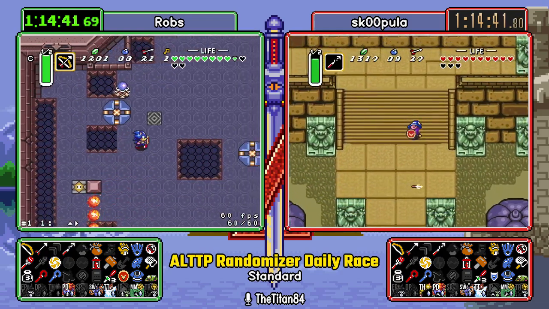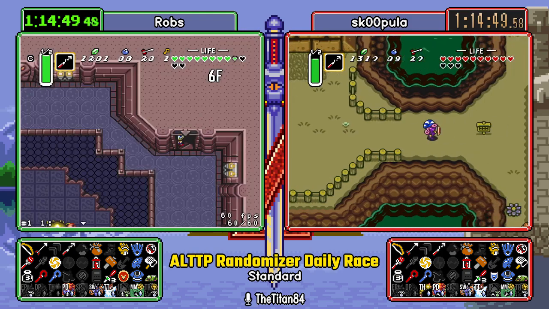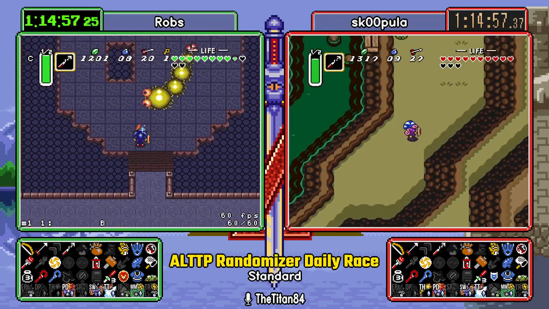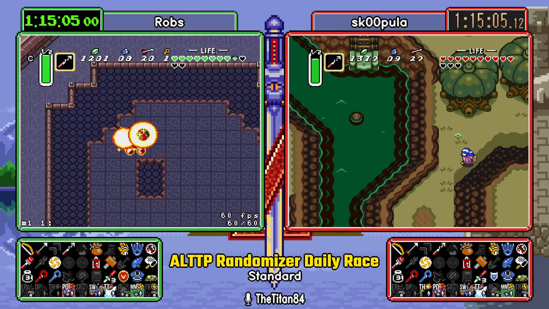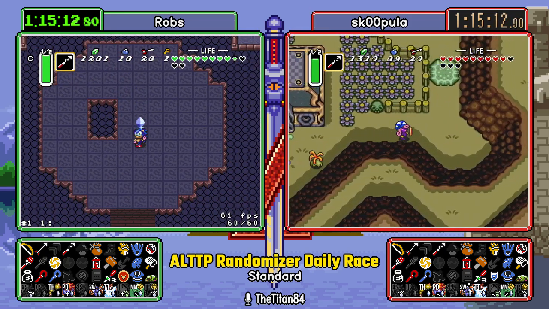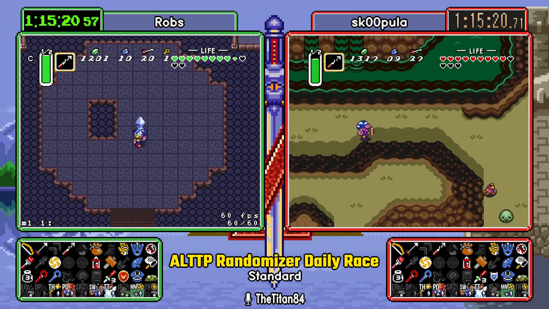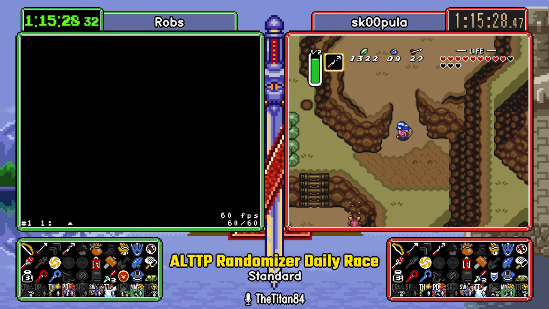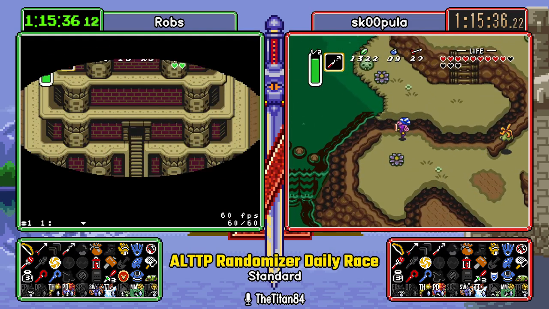I believe this is the catfish play from Scupula. And Trolldorn gets a second chance to troll again against Robs. Robs knows there is an item in the big chest, but does he go back in for it, or does he just leave? Yep, going back in for it. And then leaves immediately.